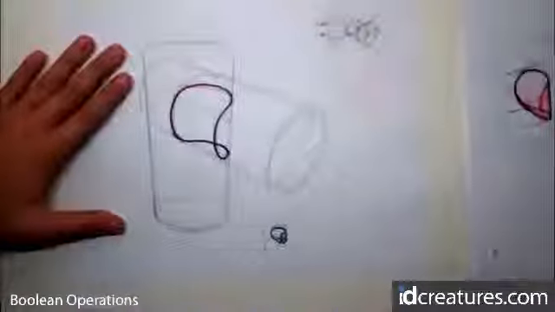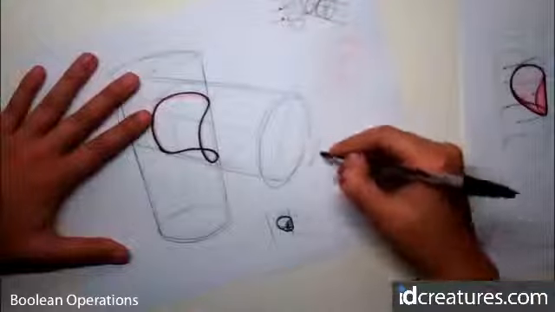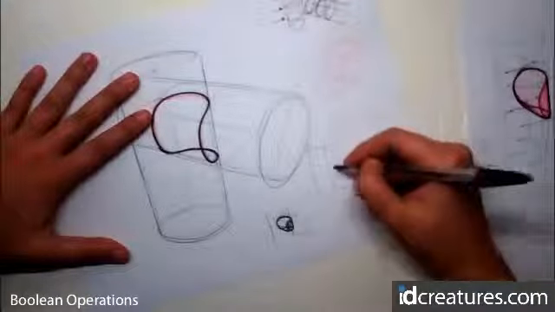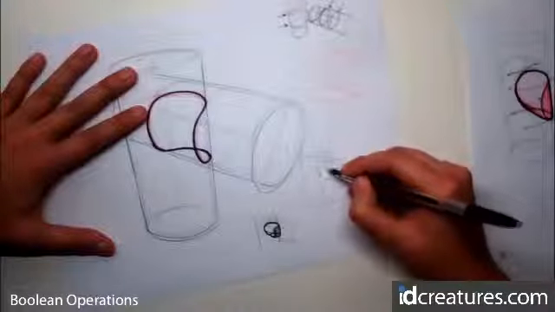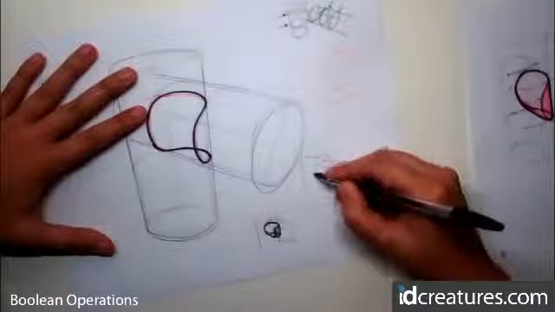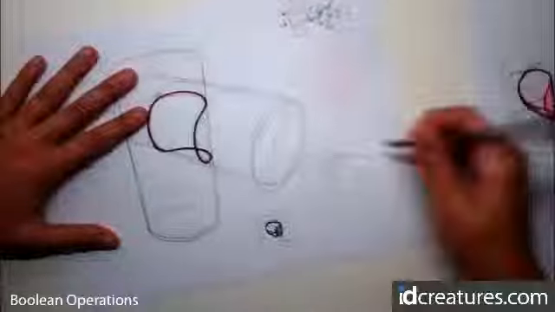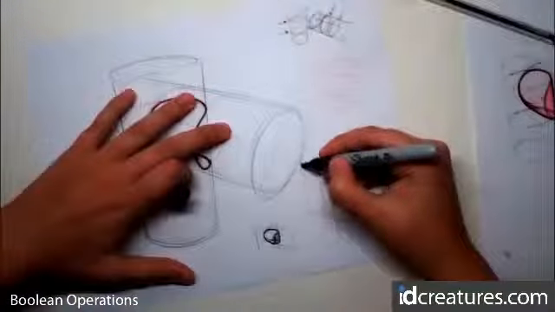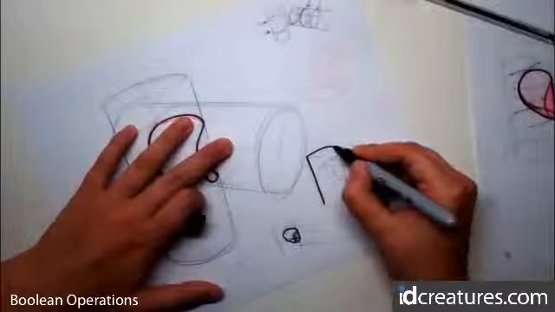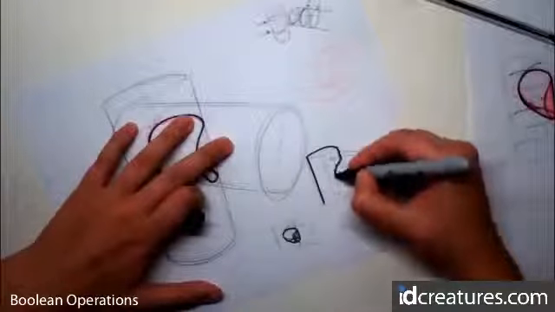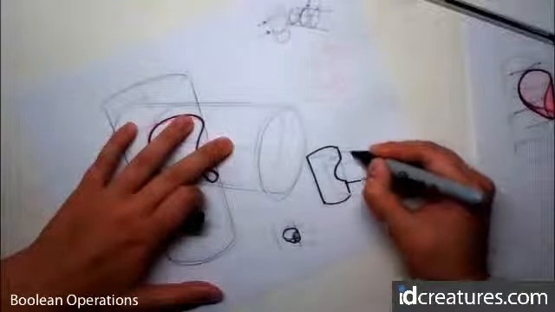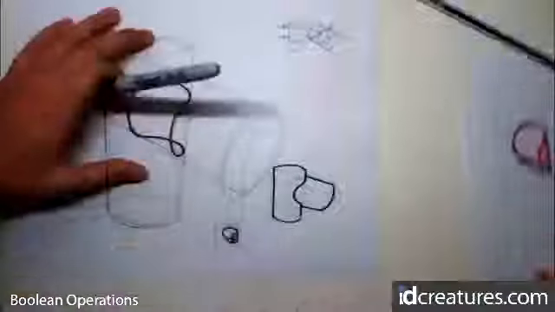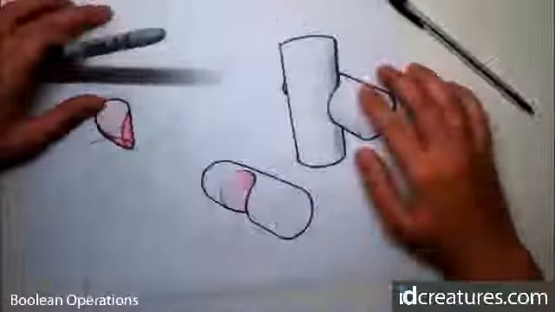But what happens if you have, let's resketch it here, you have both of them, and you have the line here where they connect, and you have the rest of it behind it. What happens if you actually just add them? That is what addition is. You have to come here and then go around the shape and then follow the object. Okay, so that right there would be addition.